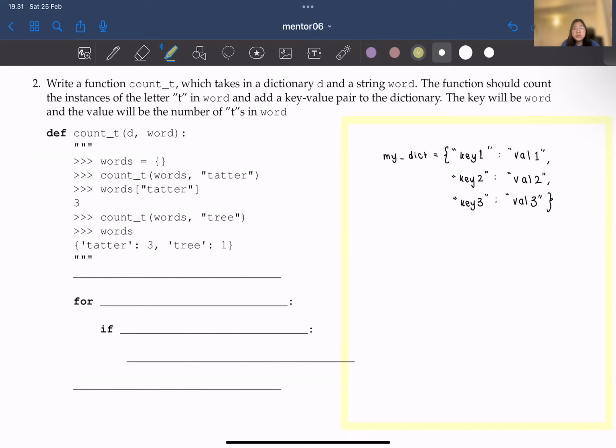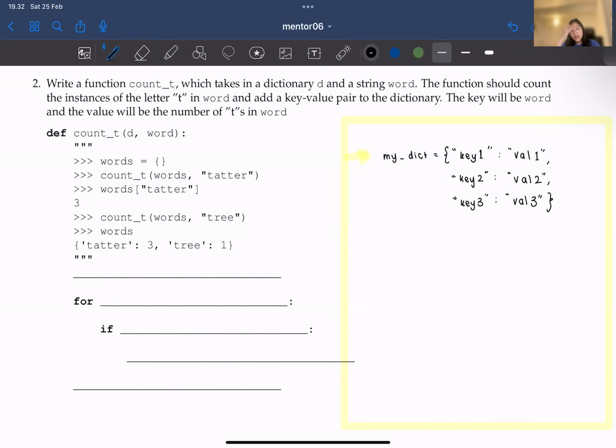So first, let's do a little recap of the general structure of dictionaries. Dictionaries are a built-in data structure in Python that are used to store key value pairs. In other words, they map keys to values. Keys in a dictionary are unique and immutable, meaning they can't be changed, while values can be changed, and these can be any data type. Here, we see an example of a dictionary. In this dictionary, the keys are key 1, key 2, and key 3, and the values are value 1, value 2, and val 3 respectively.